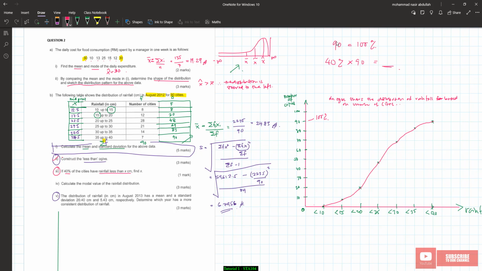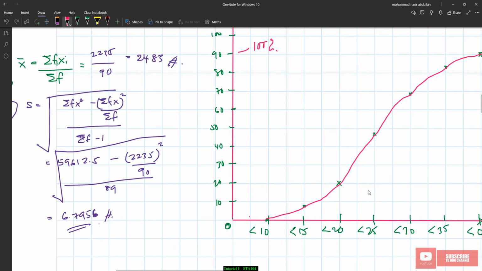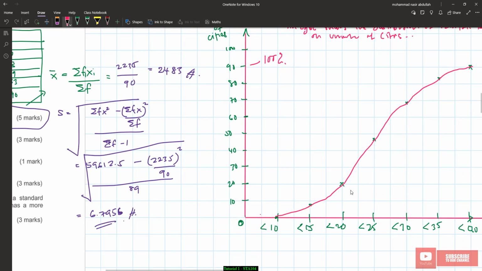How many cities? So how are you going to do that? 40 multiplied by 90 divided by 100. It should be equal to 36. So you need to find 36 properly in your graph.